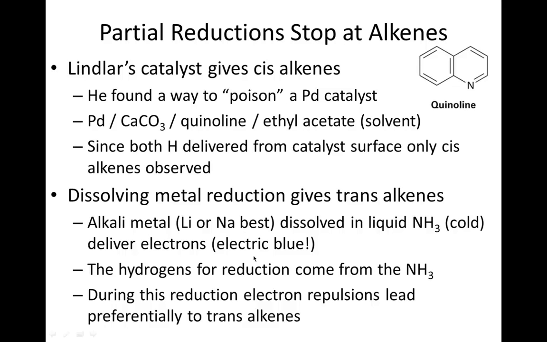Because remember that these alkali metals are really easily able to give up their outer shell electrons. And so what will happen is that when you put this alkali metal into the liquid ammonia and it turns blue, then you put in your alkyne. Well, it's going to deliver electrons to the alkyne, but they're going to try to stay away from each other. And so as you get enough electrons in there, then you've got a pair. You can pick up a hydrogen from the ammonia, and because it's always trying to keep those odd electrons away from each other, it favors making trans molecules. So you get trans alkenes out in pretty good yields.